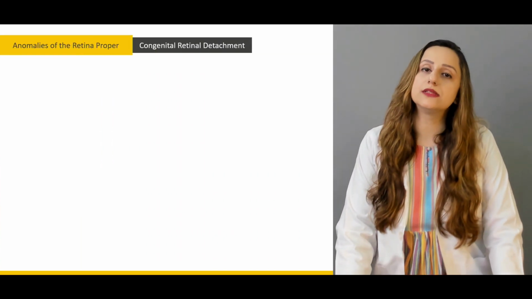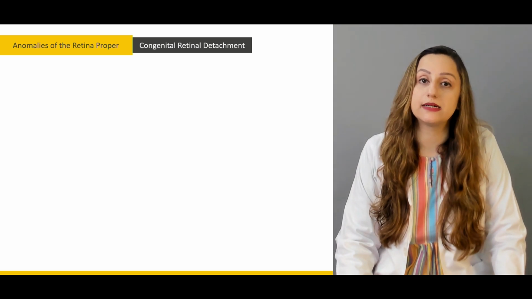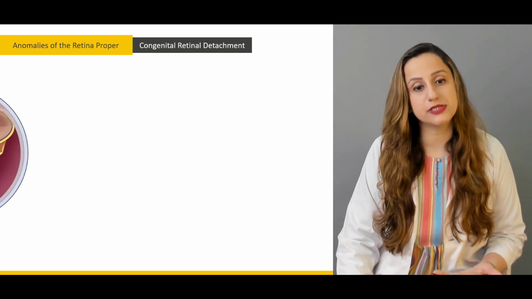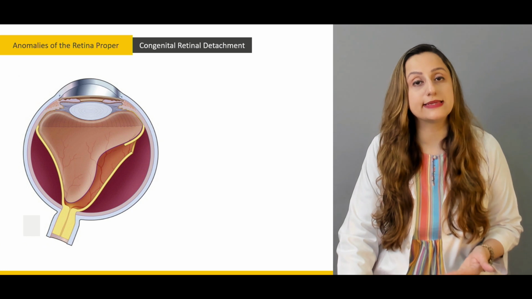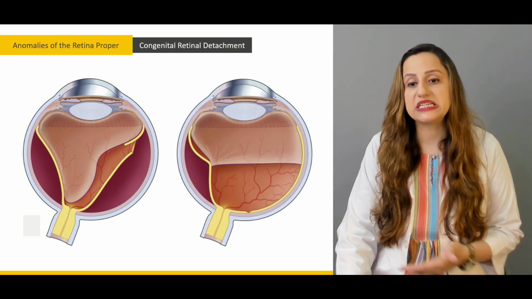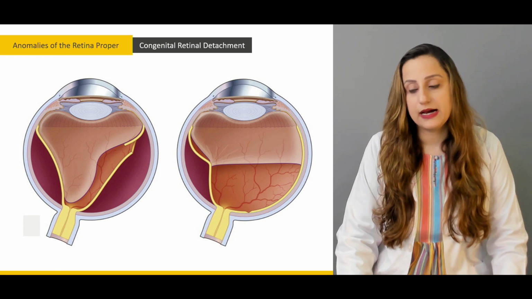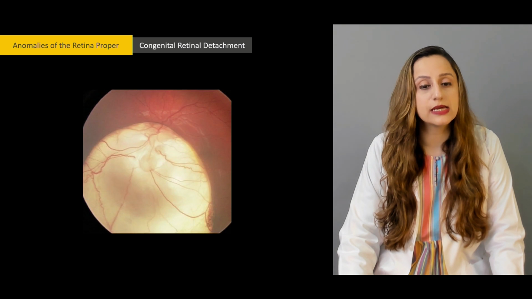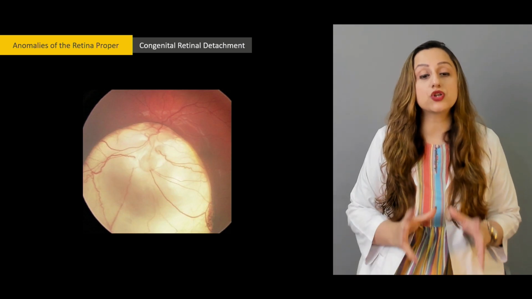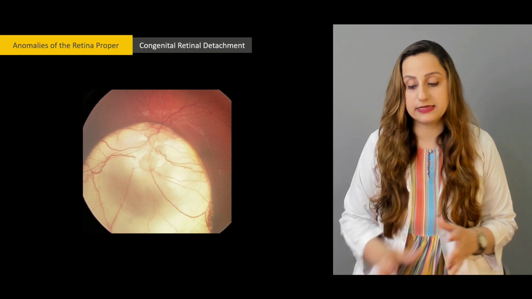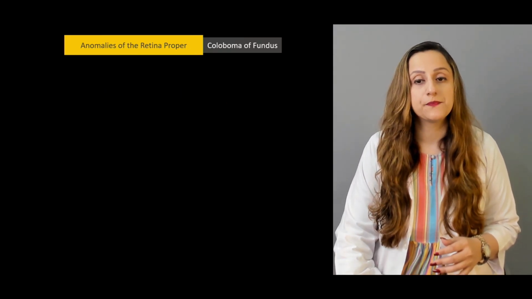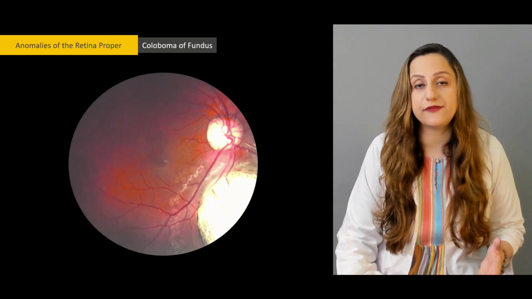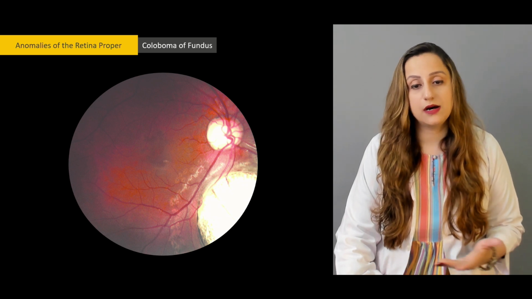The congenital retinal detachments can be rhegmatogenic, as it can be due to the coloboma defects in the retina that cause the retinal detachment, or it can be trauma that is leading towards this retinal detachment. It can be a lot of infections even that can be related to this congenital retinal detachment in these individuals. This is the fundoscopic view of the retinal detachment that is diagnosed in these individuals. The coloboma of the fundus is one of the major causes for the development of the retinal detachment after that.